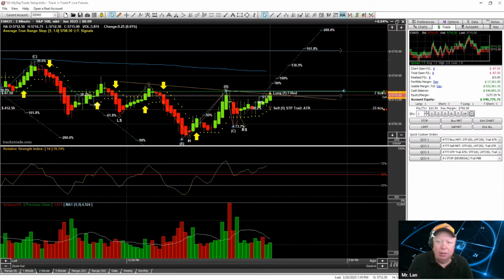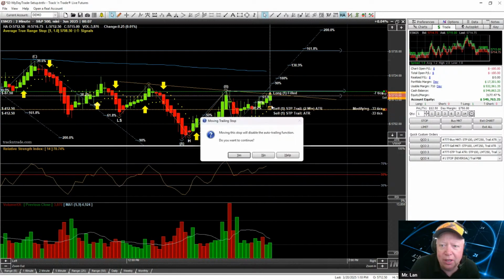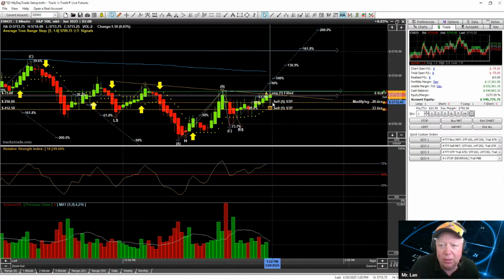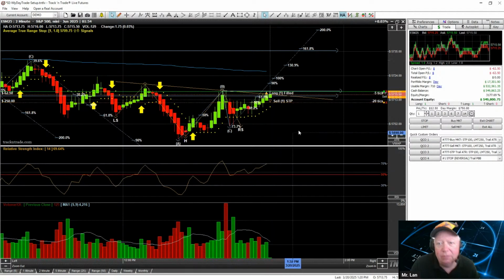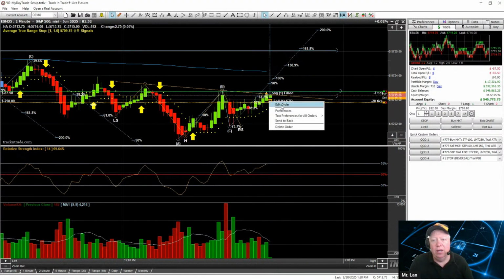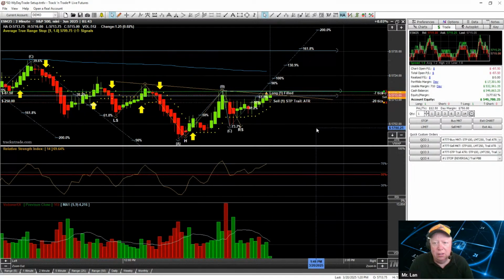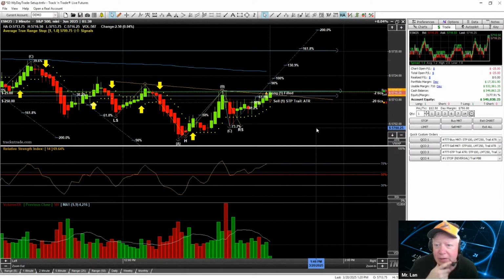If you don't want to take that big of a risk, you can slide it up. You can say, okay, I'm not going to let it go all the way down to that yellow dot if it's wrong. If it breaks below that flat bottom, it's probably not going to go anyway. So you can put it up there a little bit closer, just enough that if it comes down, test it. And now you can come in here and say, okay, edit. You're going to say, I'm going to trail. Since we're using OCO, we got to come down here. I'm going to trail the ATR, the little yellow dots. And there you go. If yellow dots catch up to it, it'll start moving up with the yellow dots. Otherwise, it'll stop us out right there.